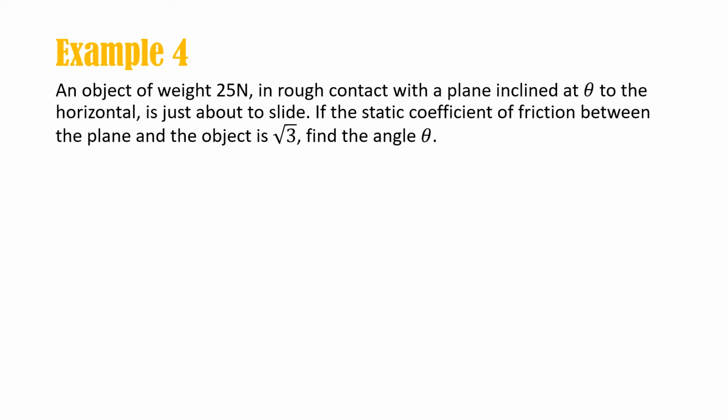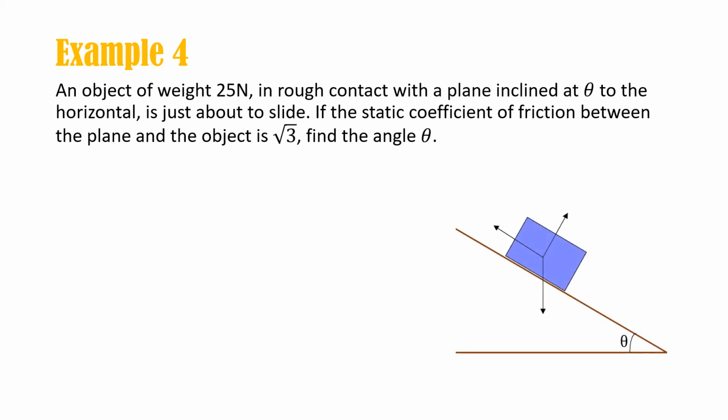All right, so let's look at an example. We've got an object that weighs 25 newtons in rough contact with a plane inclined at theta to the horizontal. It's just about to slide. So we're at that point where it's about to start sliding. If the static coefficient of friction between the plane and the object is √3, find the angle theta. It's talking about the static coefficient of friction, so neither of our surfaces are moving.